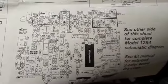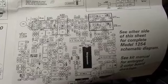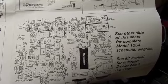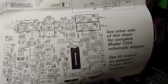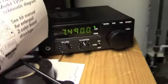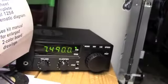This is just the placement here, and you can see there's quite a few parts there. They're all through-hole parts. Like I read before, there was over 10 ICs and 25 transistors and so forth. So lots of parts. It did take quite a while to put together. I'm going to estimate, I didn't do it all at one time, it was probably between 25 and 30 hours of assembly time.